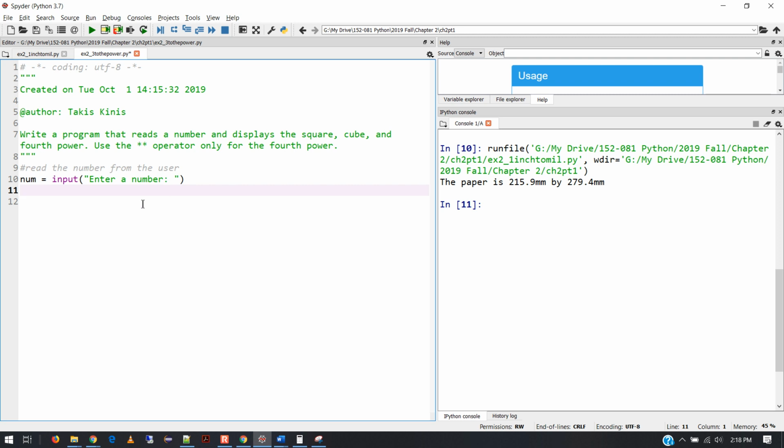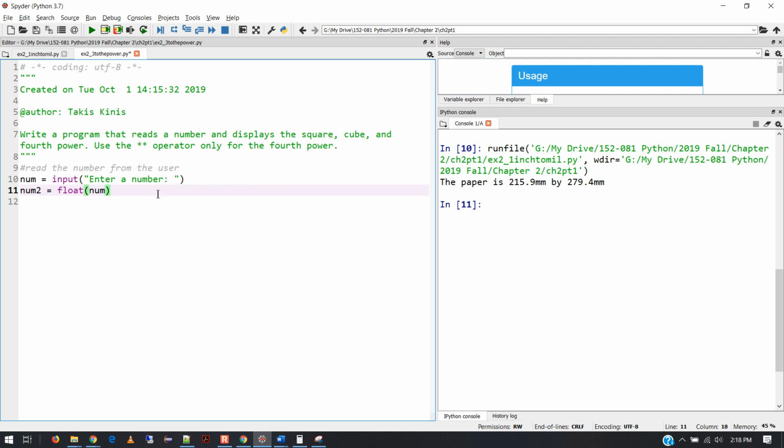So the way that we would do that is, typically I would create another variable, and I would say num2 equals, and then I use the float command to convert number. Okay, so I can do it that way. And I expect that most of you probably did it like this. And that's quite all right.